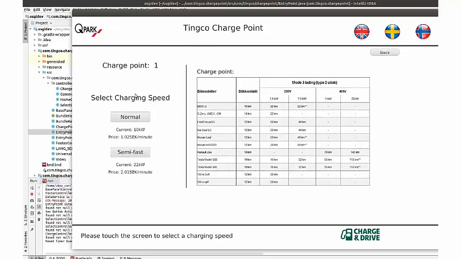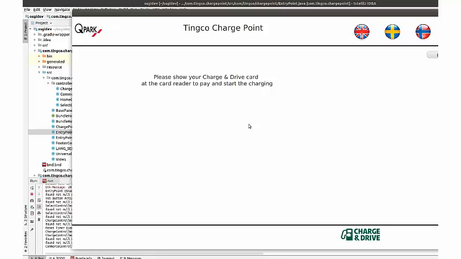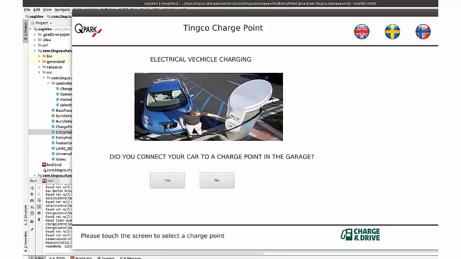We select a charge point, and we have an option to choose a charging process related to the speed, and we display this information so they can select their vehicle and understand the amount of time it would take for them to charge to get the mileage that they require. Once they have enough information to select their charging process, we move to payment options. Here they select their payment process, only one at the moment, then they swipe their card, and once they swipe their card, the charging process initiates.